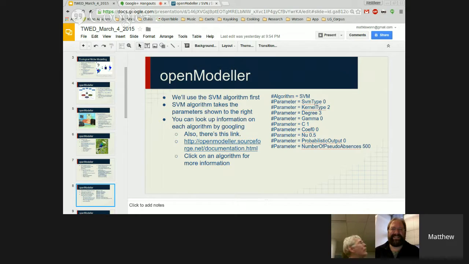But for right now, we're just going to go to the directory that contains those files, and we're going to type in om_console and then request.txt. And you just run this, and you should get something that asks you which algorithm you want to run, and we're going to try 16, which is the support vector model. Now we're just going to keep hitting enter to use all of the default values at first.